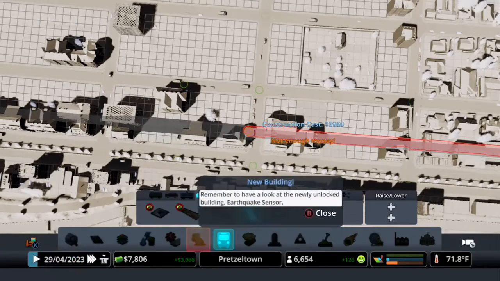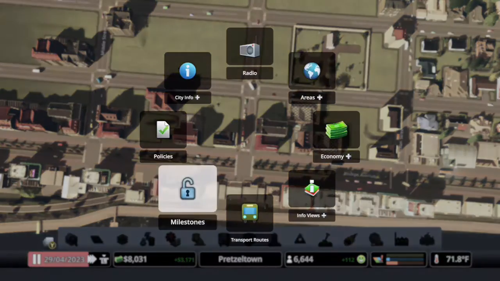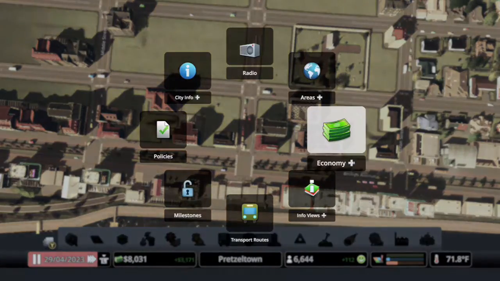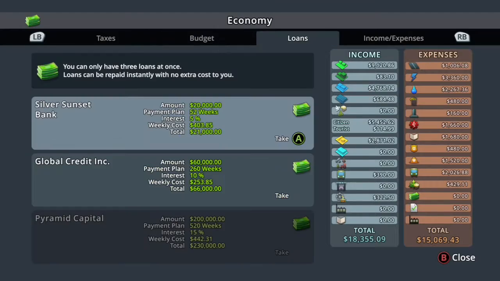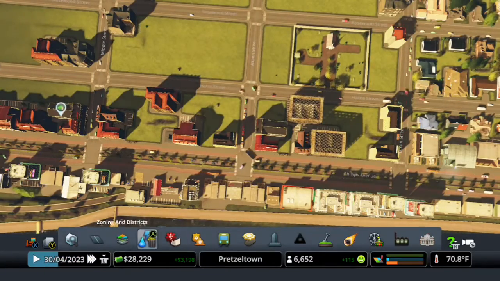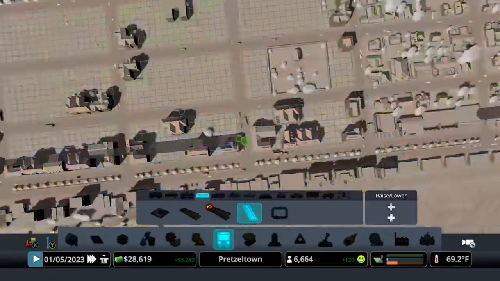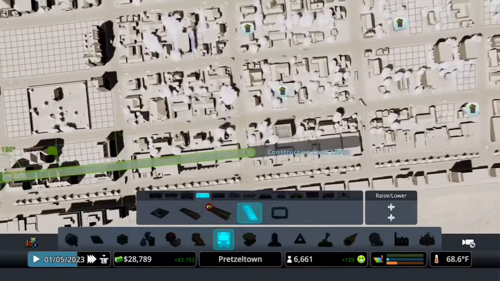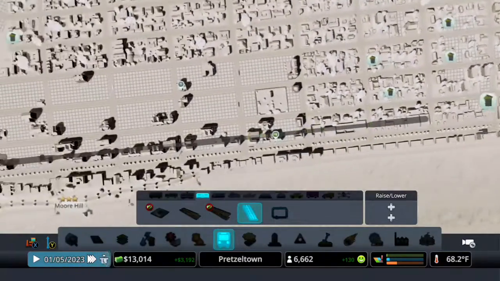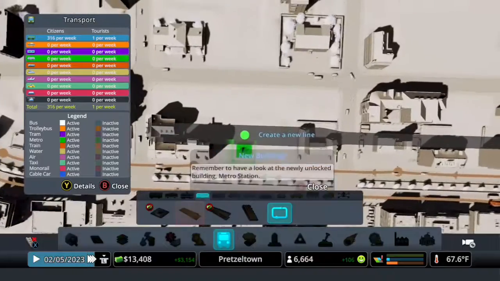Oh my goodness, I need 15,000 for this? I think I've paid off the loan already, so I can probably just take out another one, right? Yeah. So I'll just take out a $20,000 loan and extend that out there and create a line.